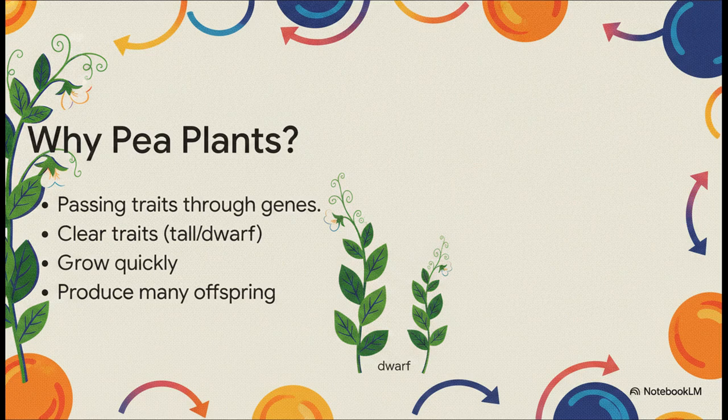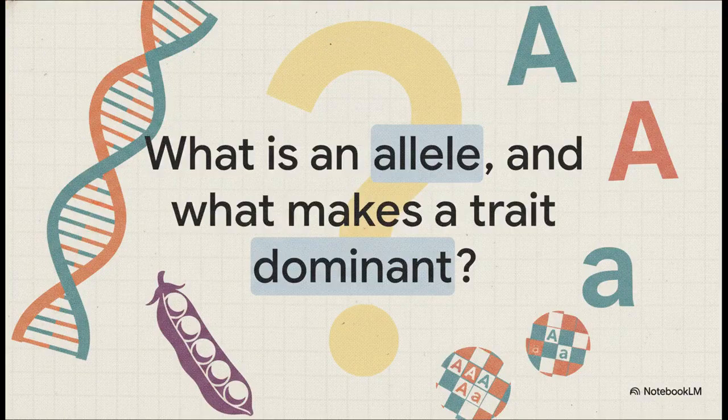Inheritance is just a fundamental process where characteristics or traits are passed from parents to their offspring through genes, like how human eye color or height or hair type is passed down. But Mendel wasn't studying humans, obviously. He went with pea plants, and the reason why is actually brilliant. They have incredibly clear, contrasting traits, like a pea plant is either strictly tall or strictly dwarf. There's no messy in between. Plus, they grow super quickly, produce a ton of offspring, and they can self-pollinate or be cross-pollinated really easily. Basically, they were the absolute perfect test subjects for tracking generations of genetic data. Makes total sense, right?